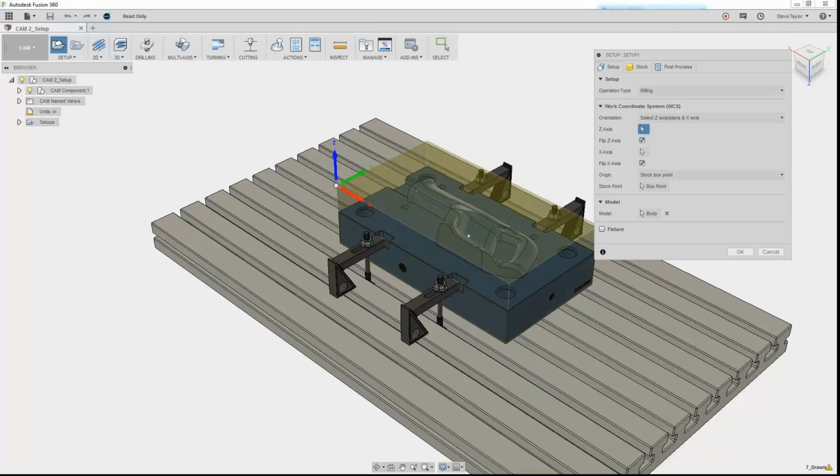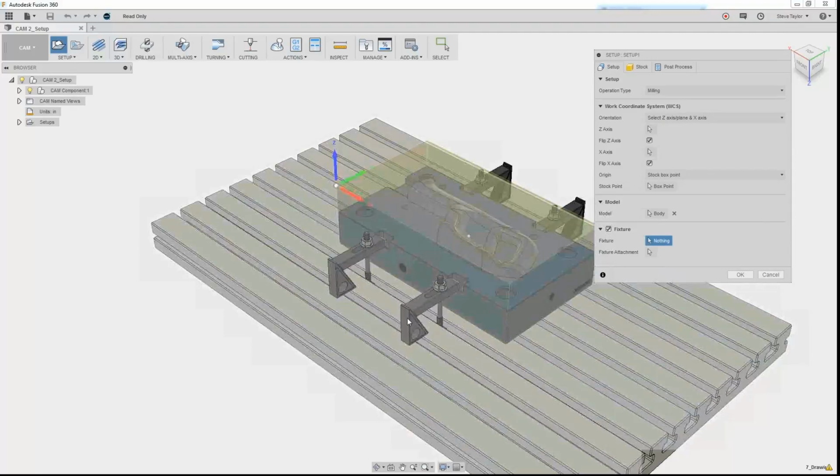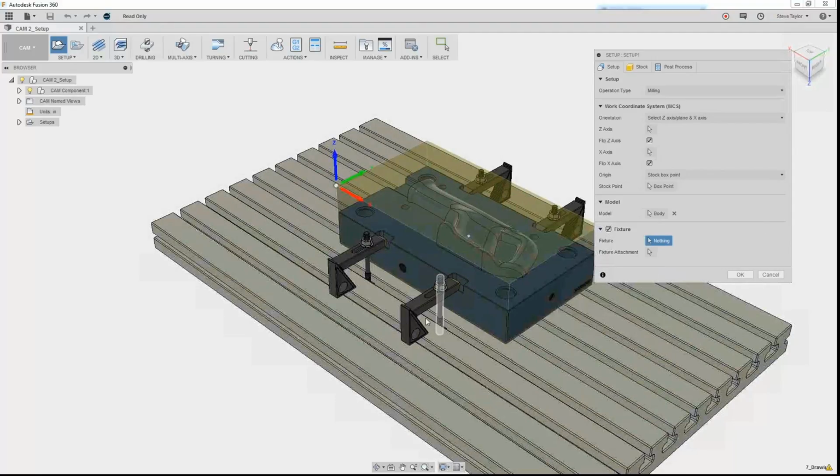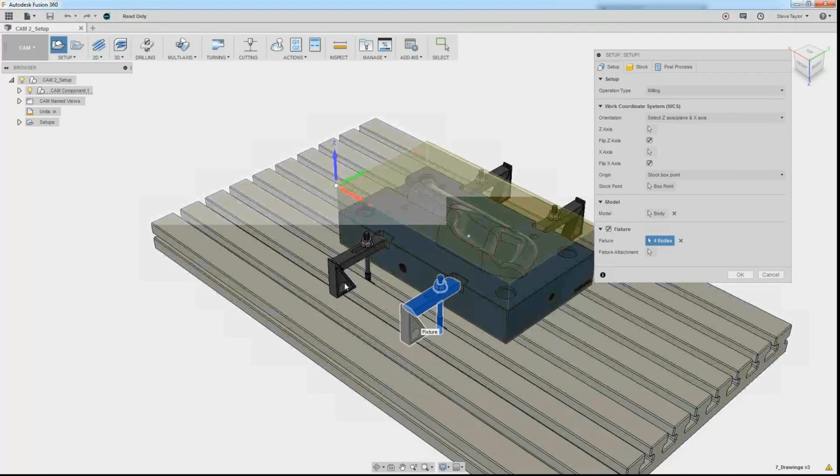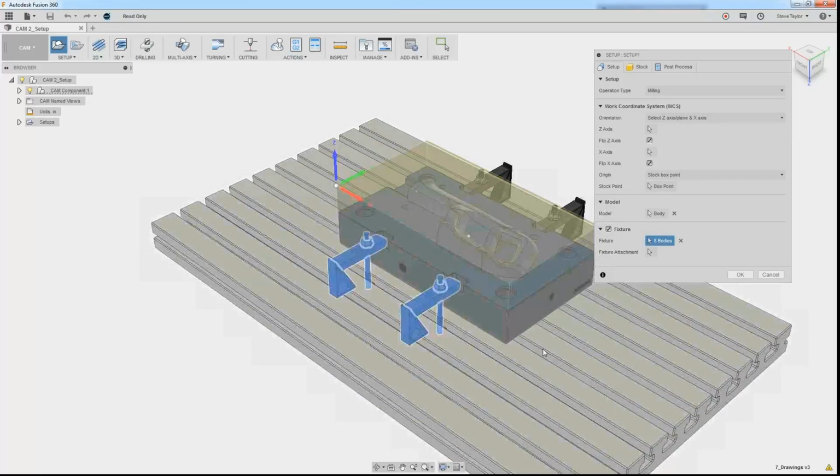The next thing I'm going to do, it's not always necessary, but because we've got fixture points that are so close to the model itself, I'm going to put a tick in the fixture box here. So I'm going to click that fixture box, and then what I'm going to define is all these fixtures. So I'm going to go around and I'm going to select all these as fixtures, and they will become a no-go zone.